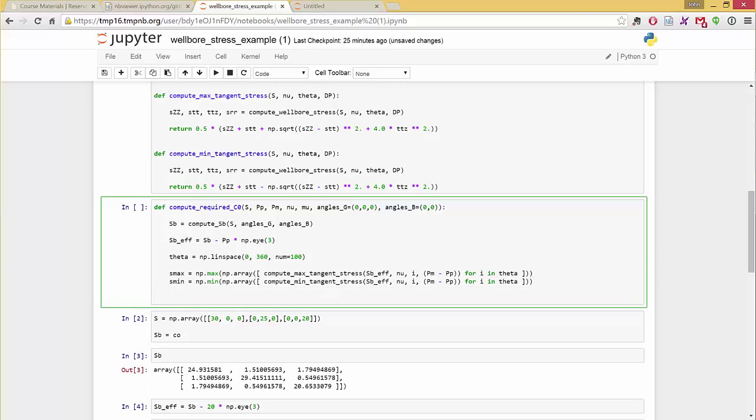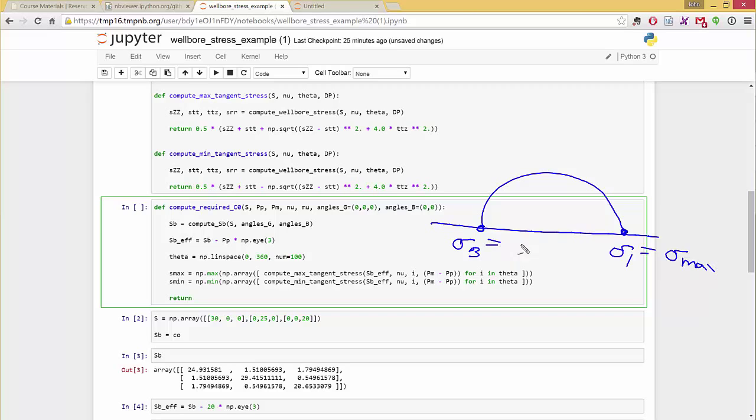Okay. So now I have the maximum of the maximum values, the real maximum, right? And the minimum of the minimum, the real minimum values of the principal stresses at any location along the wellbore. Okay? And with that, remember, my S max and S min are the endpoint locations of my Mohr circle, right? These are principal stresses. So in the Mohr circle, it's like sigma 3, sigma 1, and in this case, sigma max, sigma min.